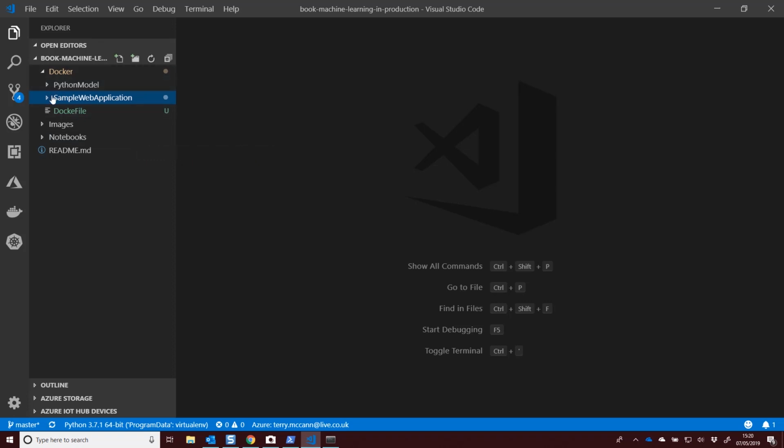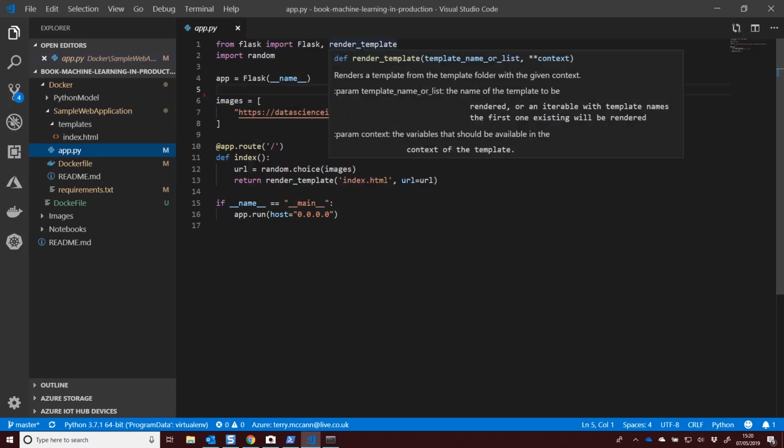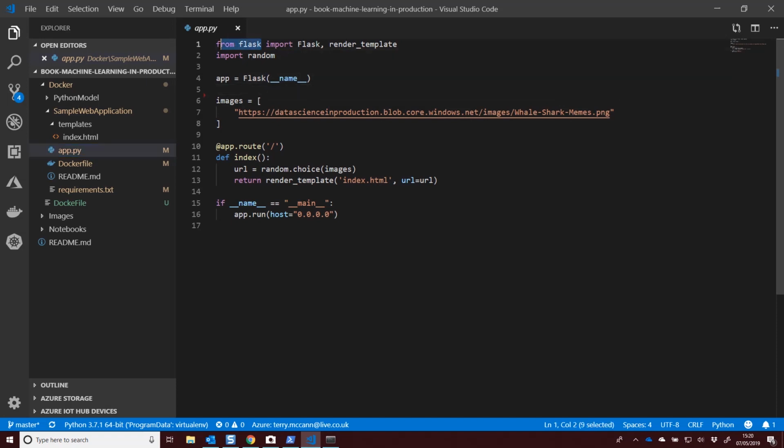So it will tell you to create something a little bit like this in Python. So it says up here, first thing, if you've never seen Python before, you've got from flask import Flask and render_template. So that is a library which we're going to import, and we're also going to import random. Now, if we had more images here, which is what we're going to be presenting back, you can grab any image you like and stick it in here. Random will show you various different images. For now, it's just going to show you one image.